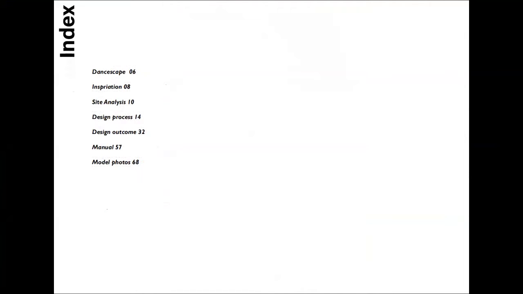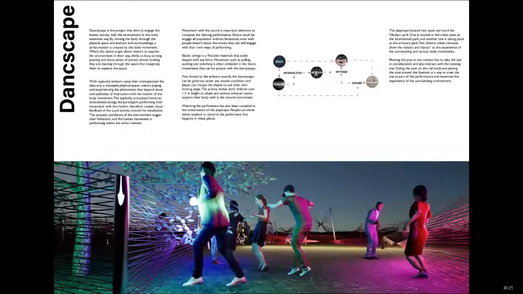We divide our portfolio into several parts: landscapes, inspiration, site analysis, design process, outcome, menu, and last, model photo. Landscape is the projects that aim to engage human activities with the environment in the most intensive way by moving the body through the physical space and interacting with the surroundings. A series of motion is created by the body movement.